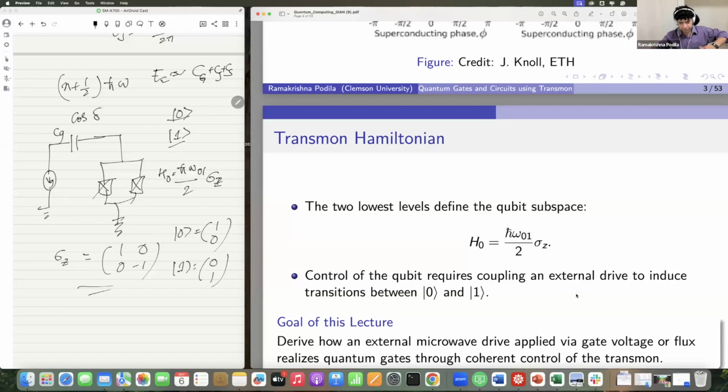The reason why I'm going into more detail on this transmon Hamiltonian is that later in today's lecture, time permitting, we will try to run code on the actual IBM supercomputer. And when you're running on the supercomputer, you need to know what you're doing, what is actually happening. Otherwise, you would not be able to tell what is real, what is not real, and what makes sense and what doesn't make sense.